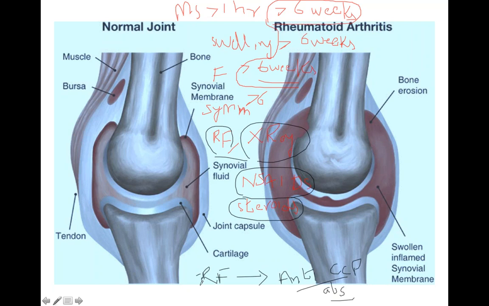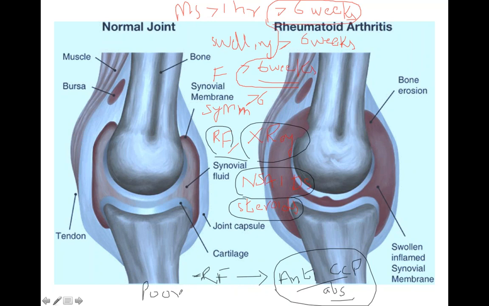Okay, so negative rheumatoid factor, then the anti-CCP antibodies, which are highly specific for rheumatoid arthritis. Okay, so this rheumatoid factor may be positive in other diseases also. This may be positive in SLE, may be positive in Sjogren's syndrome, may be positive in systemic sclerosis. Okay, but these anti-CCP antibodies, they are positive only in case of rheumatoid arthritis. Okay, and so we have negative rheumatoid factor, but still we know that the patient has rheumatoid arthritis. We may do anti-CCP antibodies, and presence of anti-CCP antibodies means patient has poor prognosis.